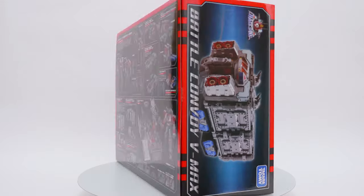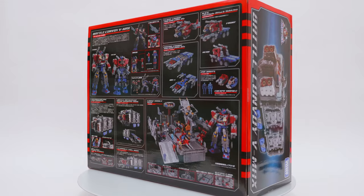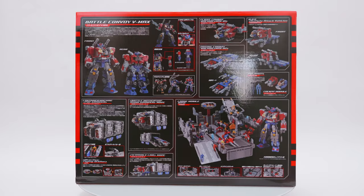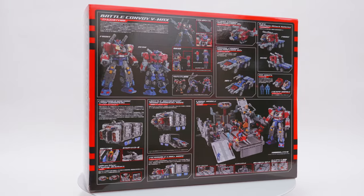Once you do though, it is disappointing to see that a lot of the packaging is just filler. In Japan, where these guys are intended to be sold, it's not such a big deal as it's a relatively small place with an efficient logistics network. But for those of us outside Japan, it's a pretty cruel and expensive exercise to be shipping just empty space.